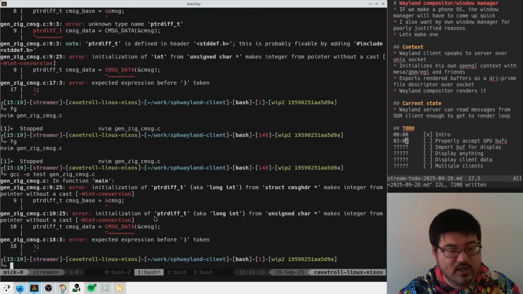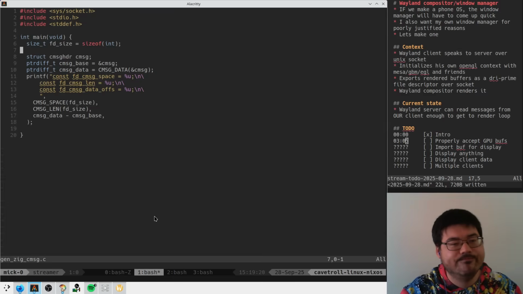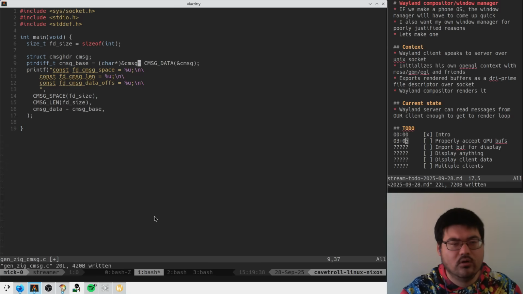Makes integer from pointer with a cast. How am I supposed to? Dude, how annoying. How annoying. Can we do like car star this? Mine like like this? There we go, surely.